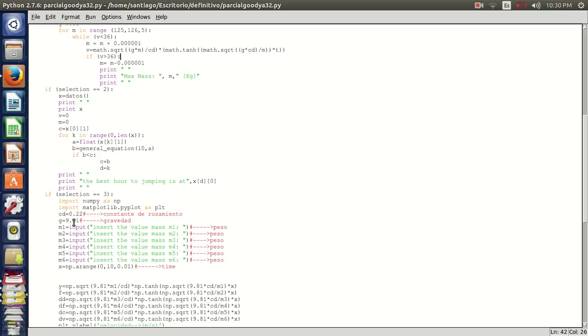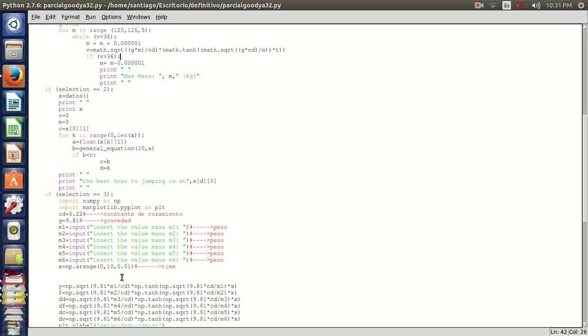In this case, the drag constant and gravity are constant. Then I set random weights, take the time variation in the range of 0 to 10.